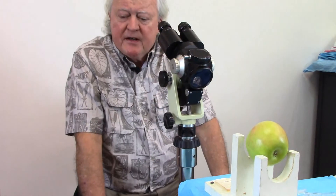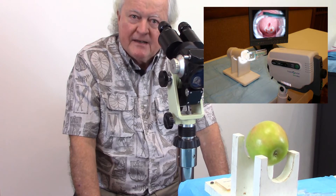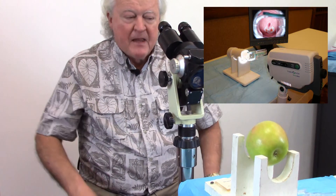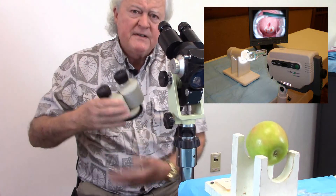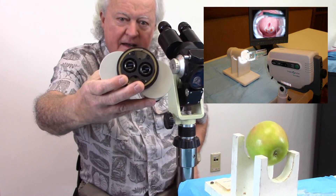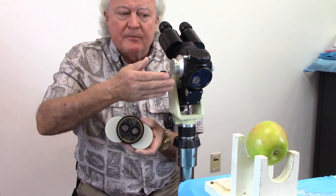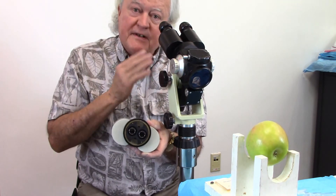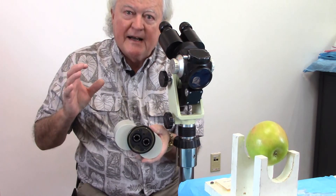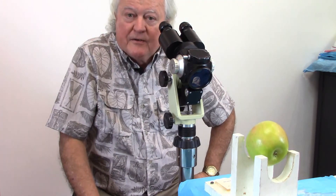There are some electronic colposcopes — video colposcopes — that don't necessarily have stereo vision, but some people like them, and the green-only option is an artifact of the video where you press a button and it does that. Here's a set of oculars off the colposcope — notice it has two ray paths in it, essentially a separate path one for each eye, which is why you get stereo vision. If instruments are blocking one eye path, you can still see through the other eye but you lose stereo vision. You also tend to lose depth of field with electronic camera devices.